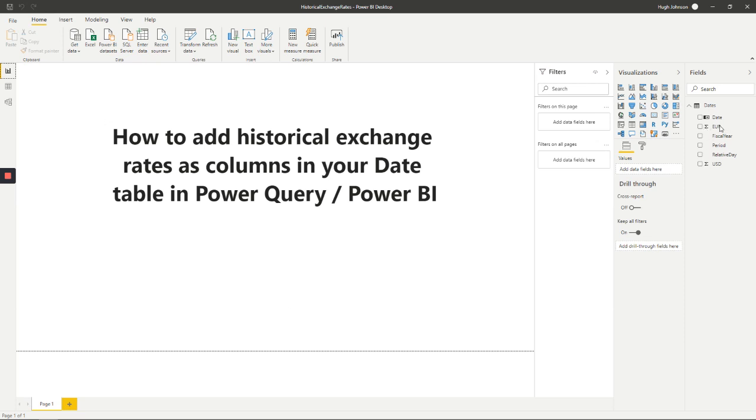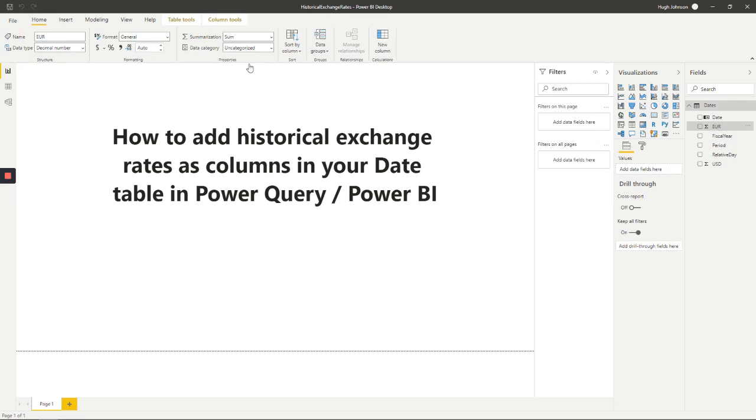I don't want this auto summarization. It would be a nonsense to auto summarize based on exchange rate. Well, I suppose unless you were doing some kind of average, maybe. But I'm going to turn it off. It would certainly be a nonsense to sum them, so don't summarize.